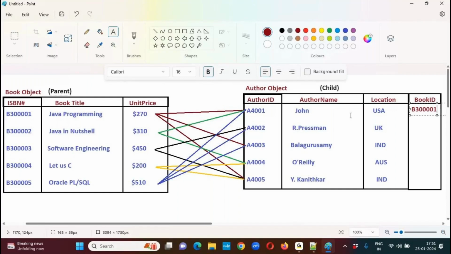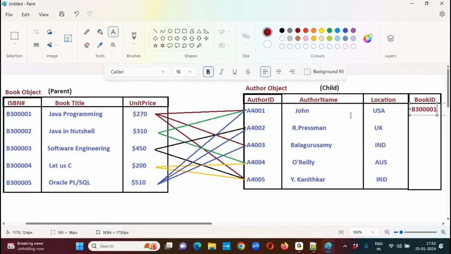But in the relationship field, what happened here? Only one ID is allowed. Only one parent record ID can be stored. Multiple parent IDs cannot be accepted inside your relationship field. So even though I'm making the author object a child and the book object the parent, it is not supporting me to map this association. Here also I'm facing the same problem. This one author has multiple books, but I'm unable to store three book IDs inside this single relationship field. It allows me to store only one book ID; the remaining two I'm unable to store.